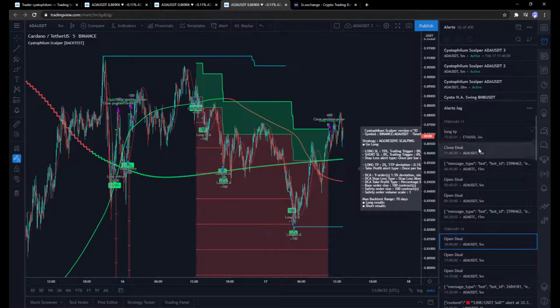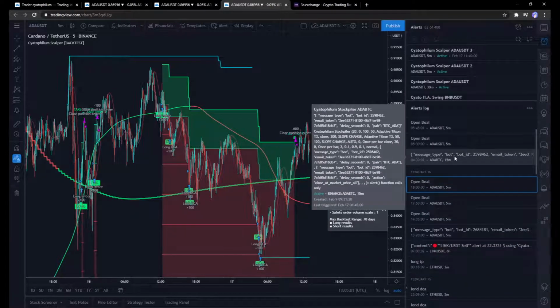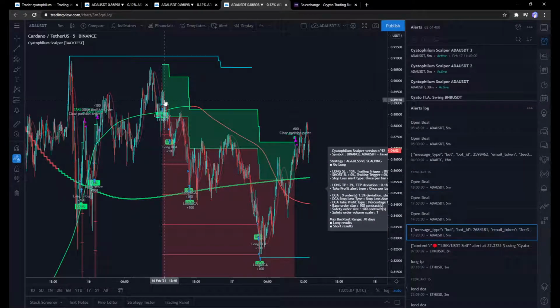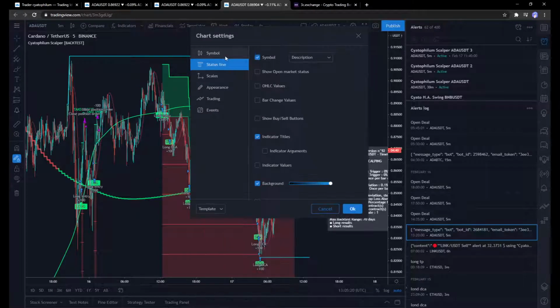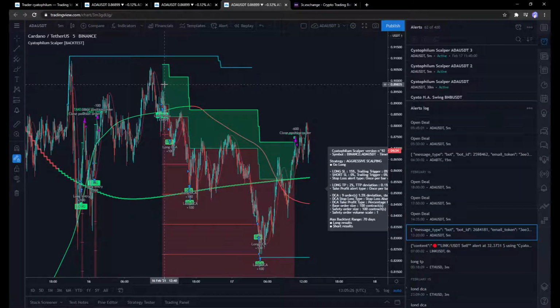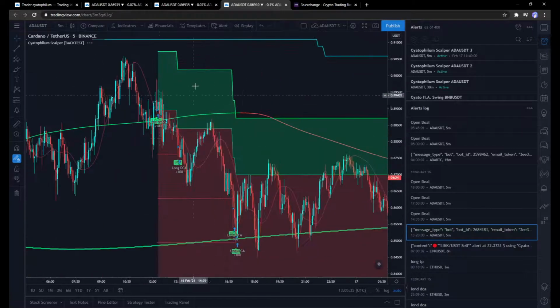And so in the alert log I was talking about, we should be able to see our message. So this is this one. This is the first alert here at around 1 p.m. Here there is 1 hour of delay between the chart and the exchange. Even though I think I changed the time zone to the exchange, so that's weird. Anyway, there's just 1 hour delay. So here it says 1 p.m. and 20 minutes. I'm going to zoom in a little.